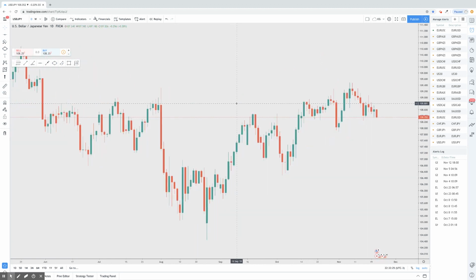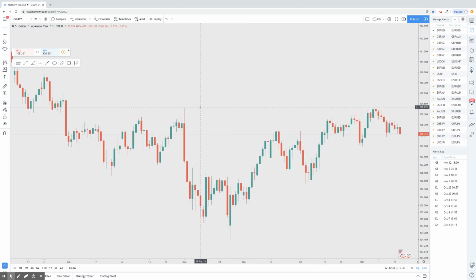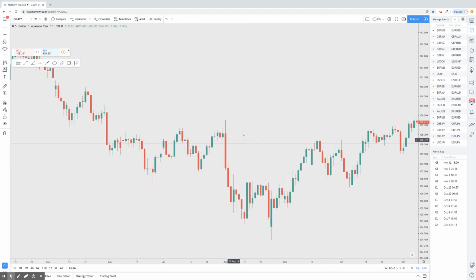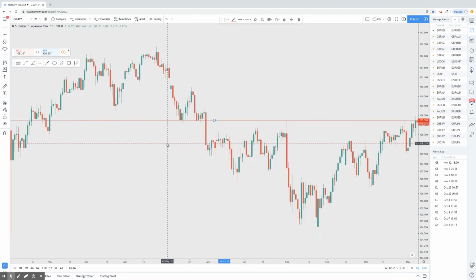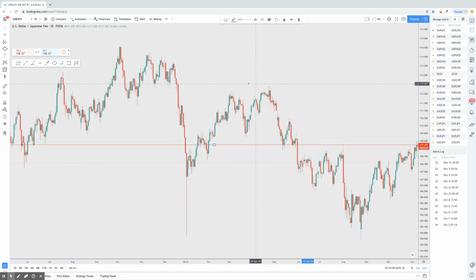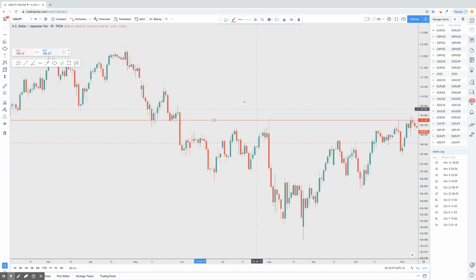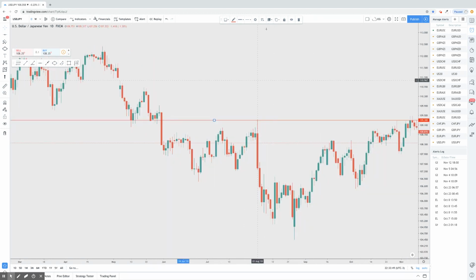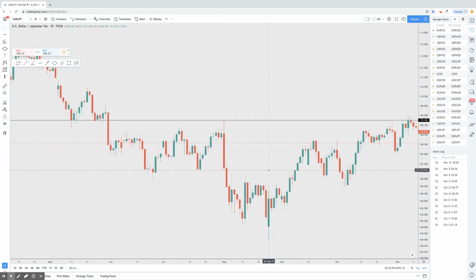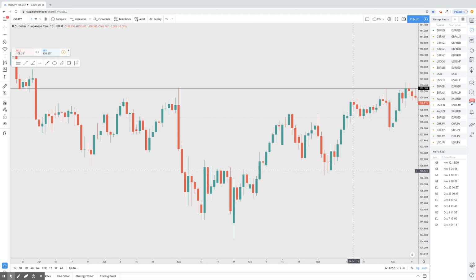Let's do it on, I was going to say this one, but I want to do it on one that I would actually take. So let's do it on this one. So here, same thing. We get an area of rejection. And again, we are trending down, which I know I said we weren't at first, but looking at market structure, we are, so that's fine. So we're trending down and we enter. Let me make this guy black to show our entry, because when I'm showing you guys this way, I get a little confused and lost on the darn candles. But we see rejection here, okay?